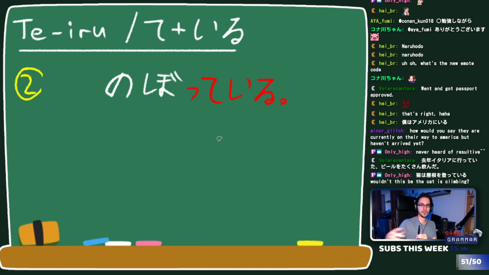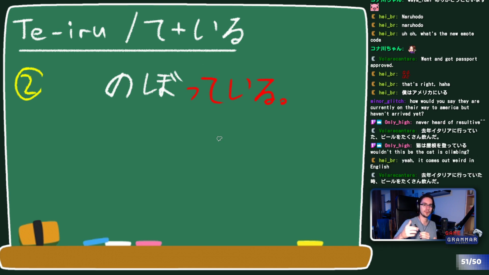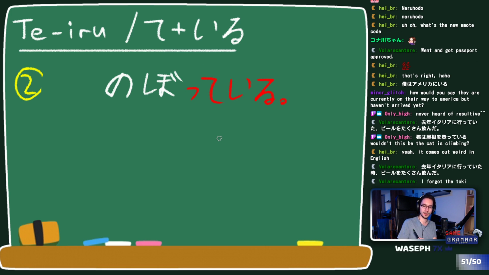行っていた. So what this gave us is an ongoing result past tense thing, where it helps us emphasize the fact that it was prolonged. If you didn't have the とき, I would read it as almost two separate sentences, which is actually fine. Like, 去年イタリアに行っていた, full stop. ビールをたくさん飲んだ, full stop. That works actually, it's a perfectly fine way of expressing that. But yeah, 行っていた時 also works. It's kind of the difference between, when I was in Italy last year, I drank lots of beer, or I was in Italy last year and I drank lots of beer, something like that. Whatever. Comes out weird in English.